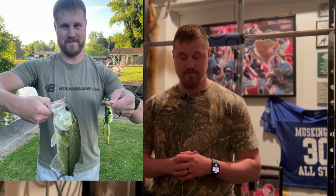So my first cast, got a pretty decent bass, didn't weigh it. It was a decent sized bass though, off the frog. And then tried some more topwater for a while. Had missed two other ones. Unfortunately, I deleted the footage of my misses on those, but my buddy Garth also missed a couple on the topwater, so they're hitting on the frogs here in Ohio already.